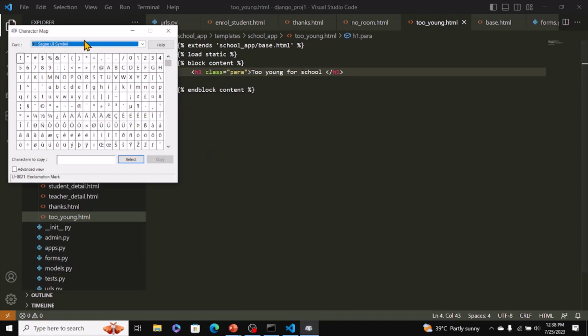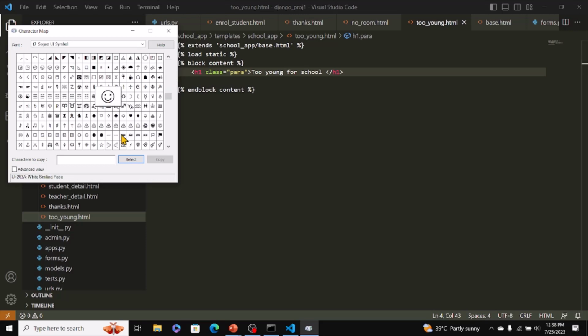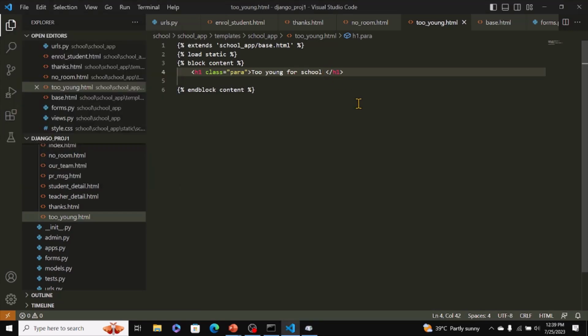And then if you scroll down under this font, select, copy, and paste. Okay, so that will appear in the text as well. So that completes the 2young template.